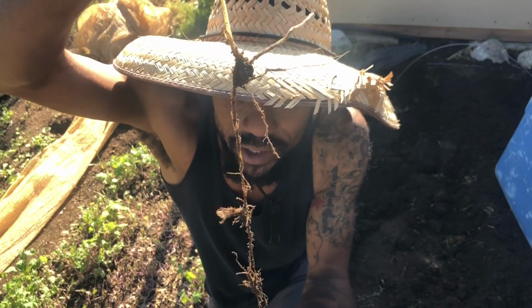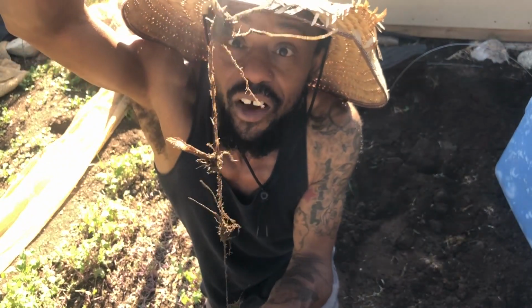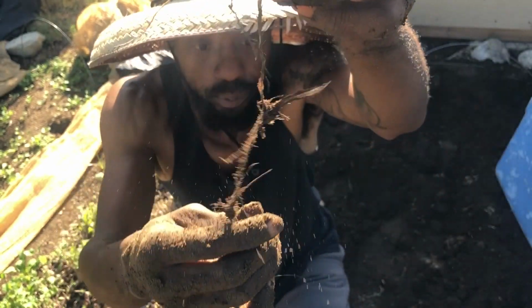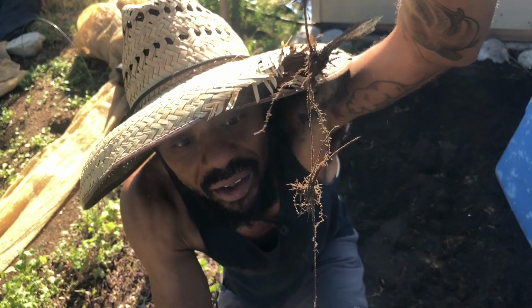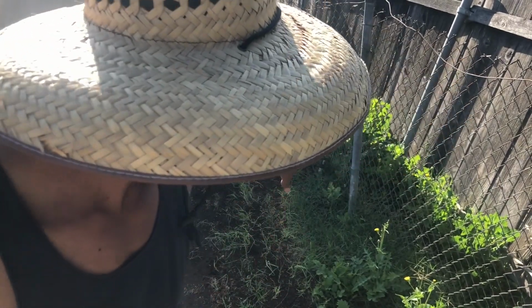This stuff is pretty treacherous, man. Look how deep that goes. That was all underground, including this. This is gonna turn into more grass that you'll see on top. This right here, that's how deep this stuff goes. So yeah, that's what you're dealing with here. I don't know if it's like this rhizome that feeds this rhizome. Interesting stuff, man. Now this row, I'm gonna have to really get in there and get that stuff out. Unfortunately, this row was a little bit more neglected on the edge.